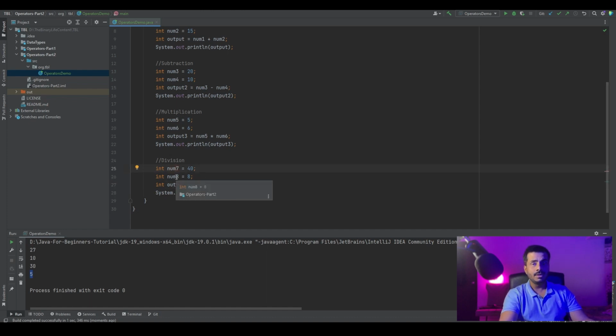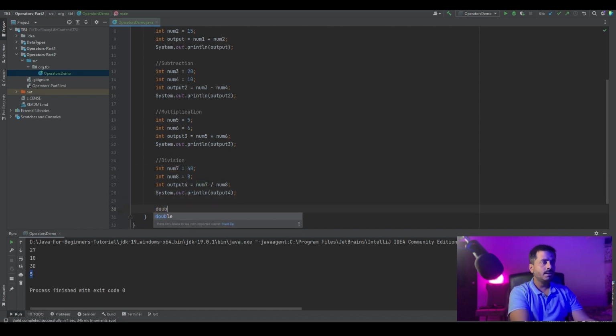Now what about floating point divisions? Floating point divisions are also possible. Let's quickly have an example to demonstrate that as well. Let's say I take a double value this time. Double denum 7 equals to, let's say, 15.5. Double denum 8 equals to, say, 3.